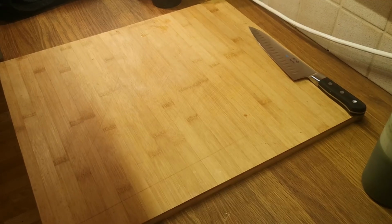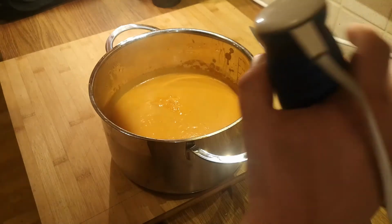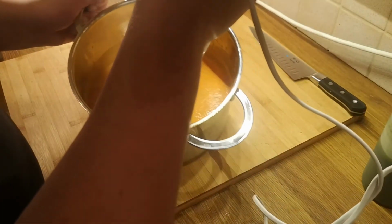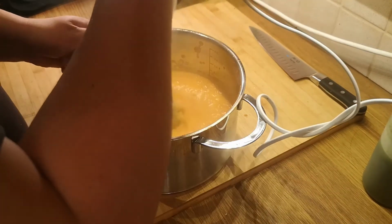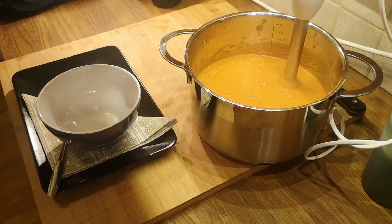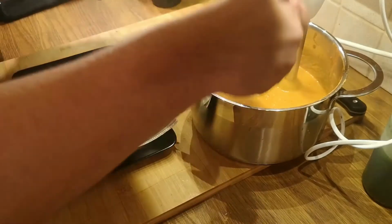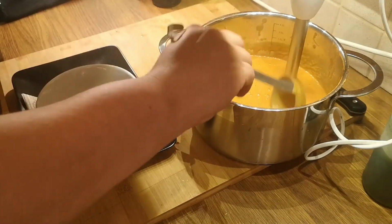Wow! One final blend for the soup before plating. This time blend the surface of the soup to create nice bubbles and airiness in the soup. Take a nice plate and a soup bowl and don't forget the napkin. It prevents the bowl from sliding around the plate when you move it. Use a kitchen towel or an extra plate to transfer the soup to the bowl without any spills.